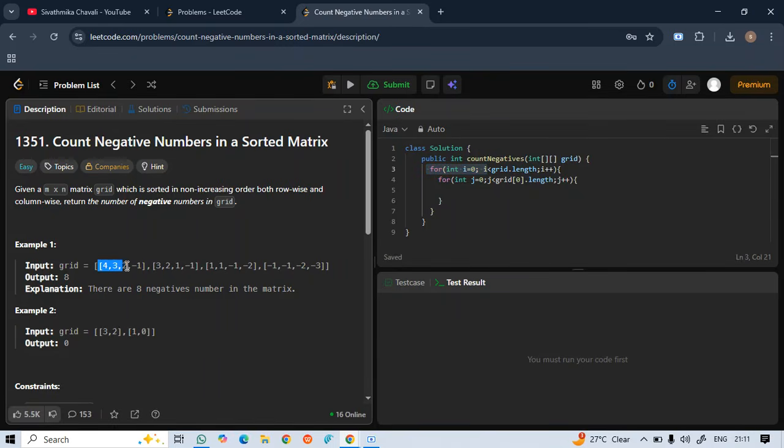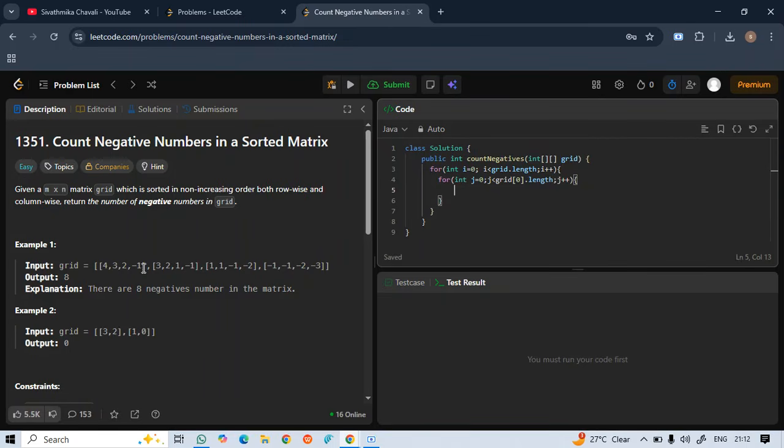Before, i value is 0. After this execution, the second time the inner loop, now i value increments to plus 1. Now this row will be executed again, and then this one and then this one. In this way the loop will continue.